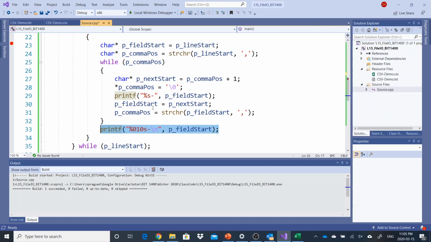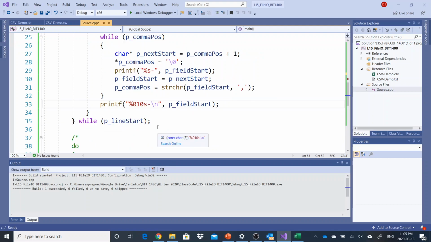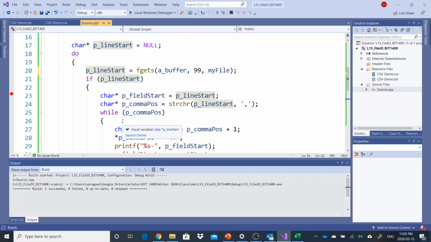I might be printing field start twice. That might be a minor bug in my code, but let's have a look at this. And then this is the end of my while. I have a do while loop to do all of this because I know I have to do it at least once. Now I could have actually just done it as a while loop start to finish, and that would have been fine too.